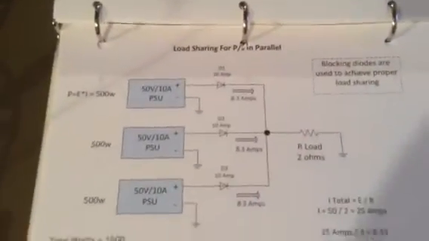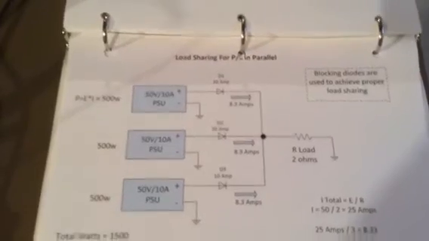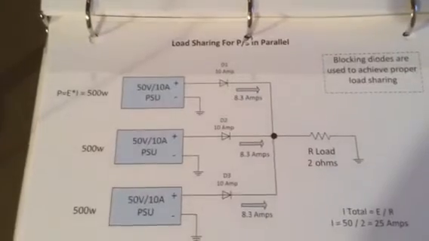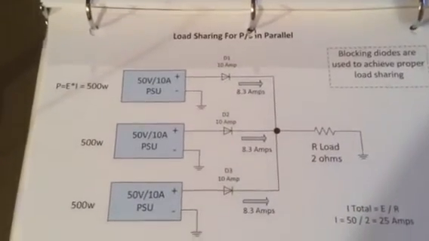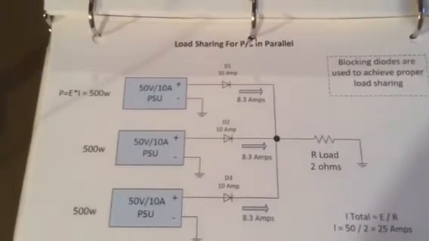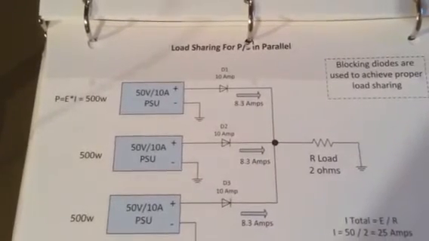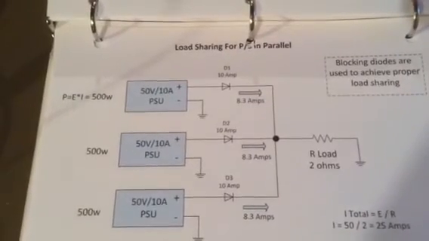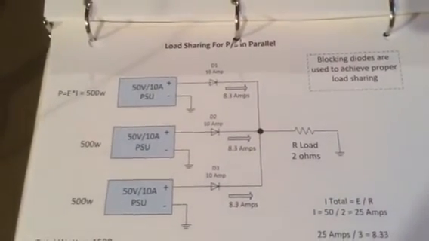And incidentally, you can also do this by using diodes, blocking diodes. So you can see here, identical circuit, identical configuration. You can use blocking diodes, but the diodes have to have the right current rating. Typically, in a case like this, you can use maybe two 6 amp diodes in parallel. The current for each diode will not be evenly distributed, but it'll be close enough. Shouldn't give you a problem.